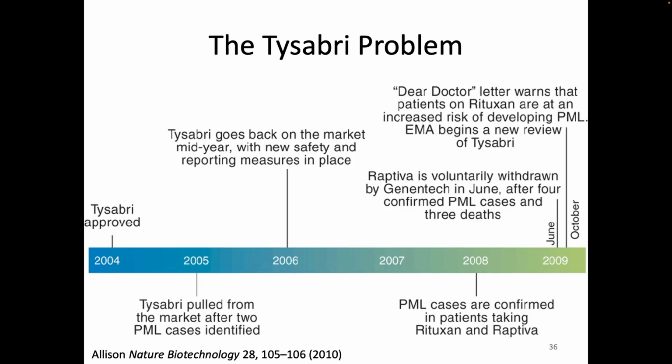However, problems started to happen pretty soon after all of this. There started to be some patients with something called PML who were getting treated with Tysabri. And PML, it turns out, is a situation where there is a virus in the brain that is causing some damage. The virus, in this case called JC virus, infects most people. Normally the T cells were supposed to go to the brain to kill the virus. Now, if we block T cells from going to the brain, we can't kill the virus anymore, and suddenly our patients don't have MS anymore, but they do start to have this viral infection of the brain, progressive multifocal leukoencephalopathy.